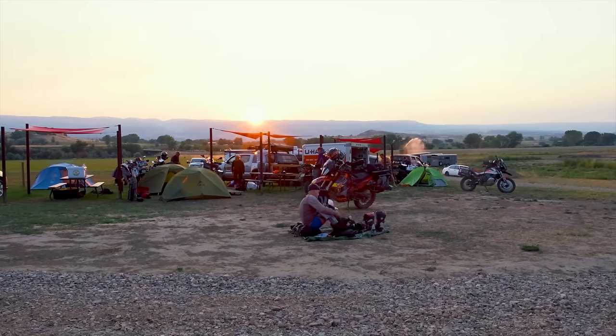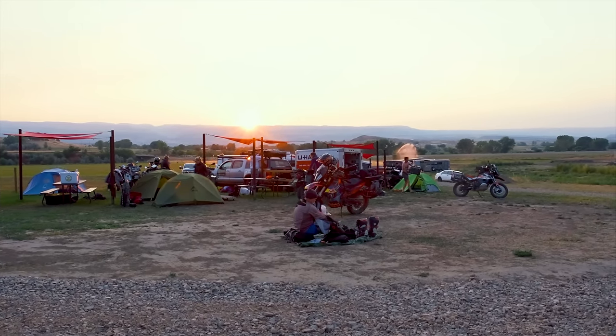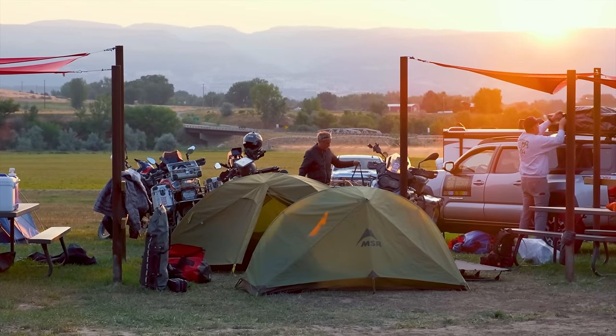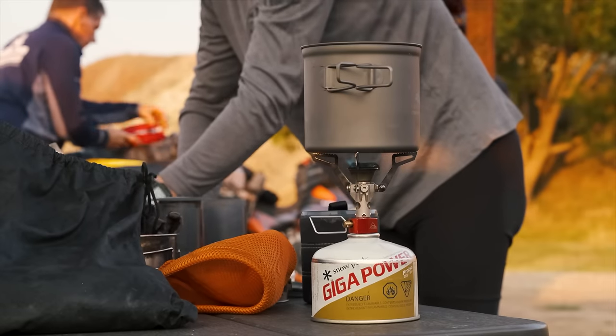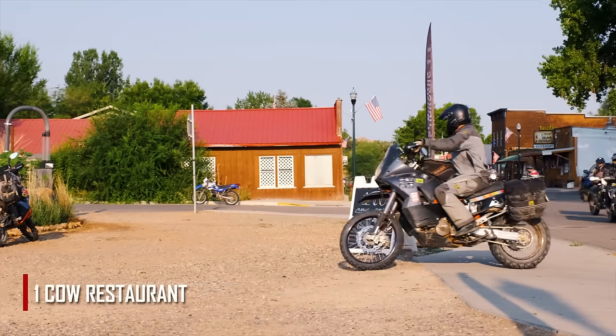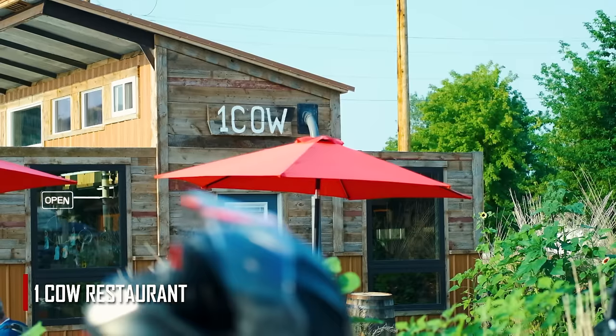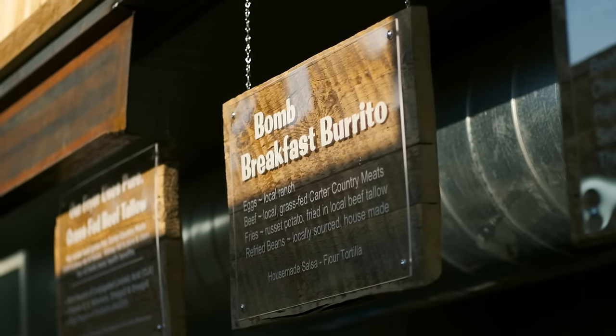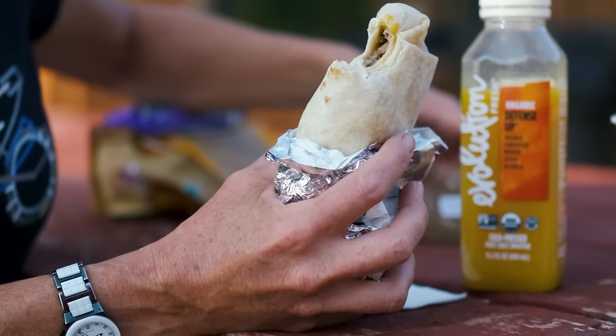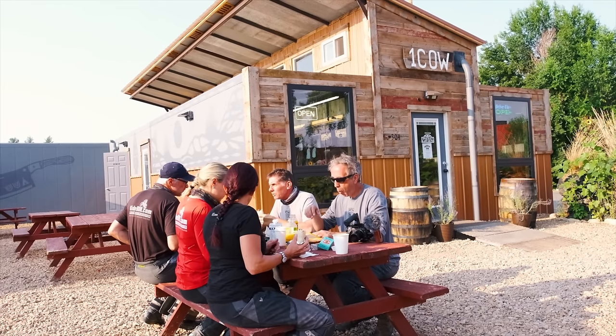It was a really cool experience to be able to just camp so close to town but feel like you were disconnected from it just enough. And I'd love to go back and spend a little bit of time in town and see what else there is to offer. Make sure you stop there and just explore the little town. That's one of the things I wished we had more time for, is to explore Tensley.